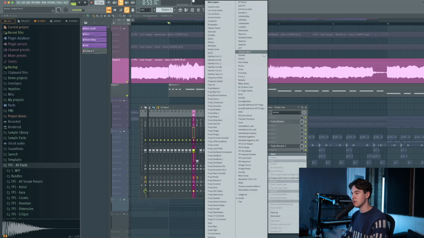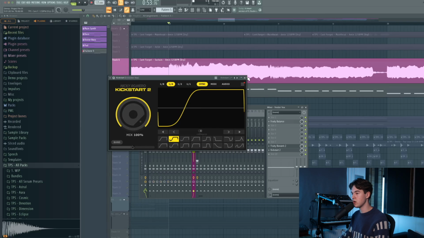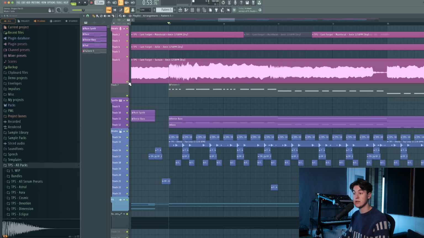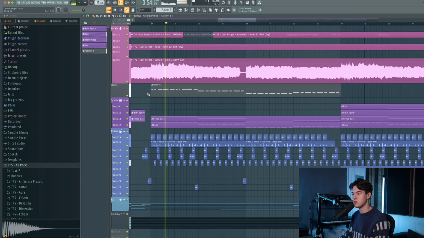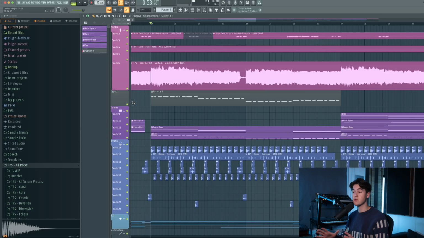Let's add a sidechain on top of this and see how it sounds together with the rest of the drop. That can sound a bit like this. It can go really crazy with the MIDI notes and create interesting patterns that the vocal will eventually play.